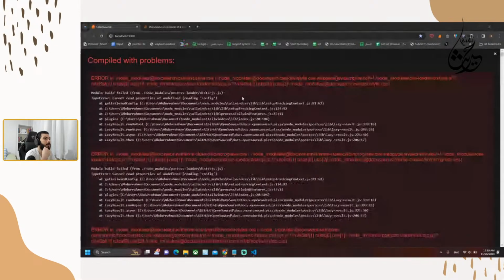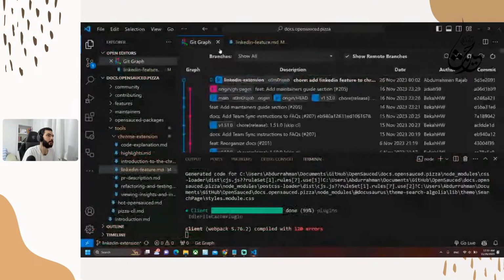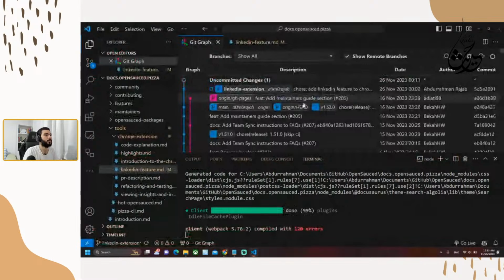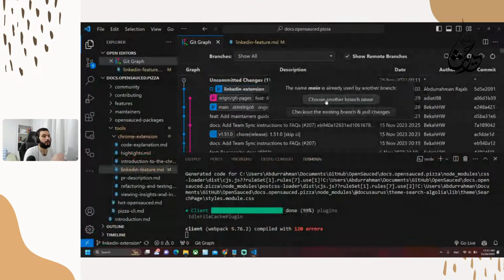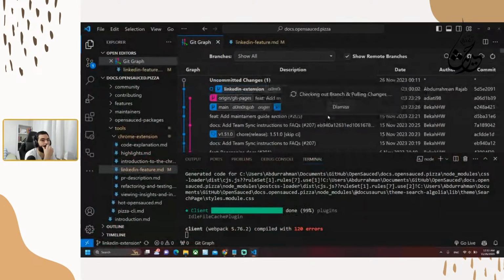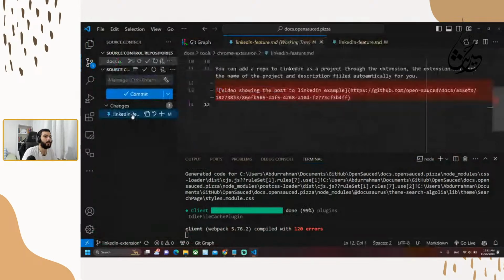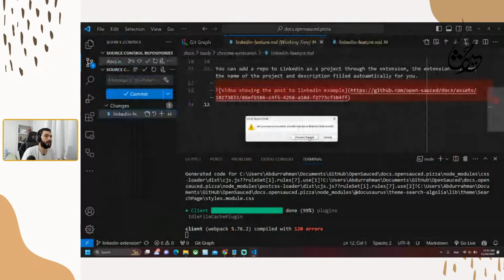Let's go back to origin head. Let's go back to main. Discard changes.